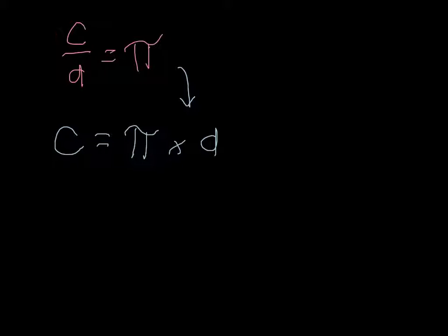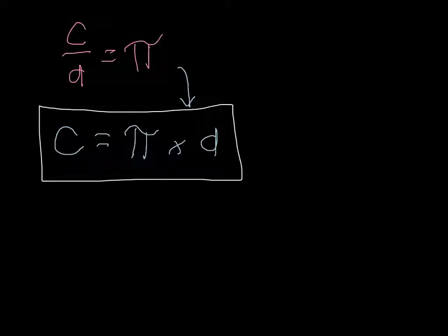So I would do the opposite operation here, which we know is multiplication. So I would multiply by d here, and what you do to one side of the equation, you do to the other side of the equation. So then that leaves us with c equals pi times d. Just a quick explanation of how we get from point A to point B. But really, this is the one formula or equation that you'll need to remember for this unit, that the circumference of any circle equals pi, or 3.14, multiplied by your diameter. Those two numbers will give you your circumference.